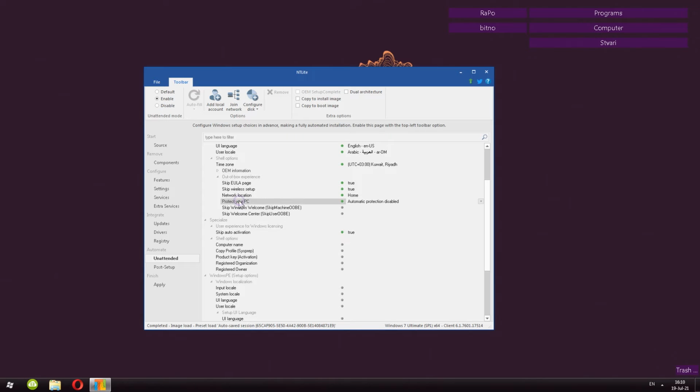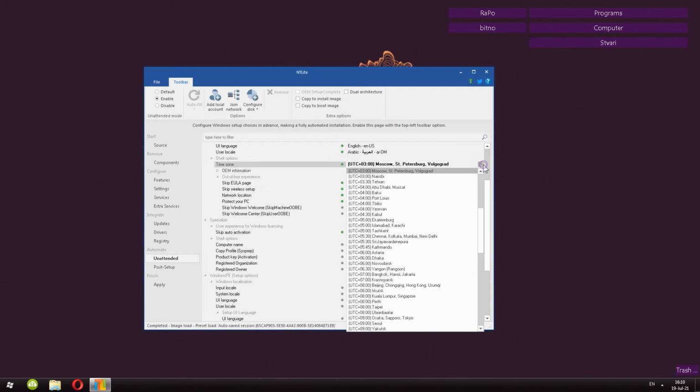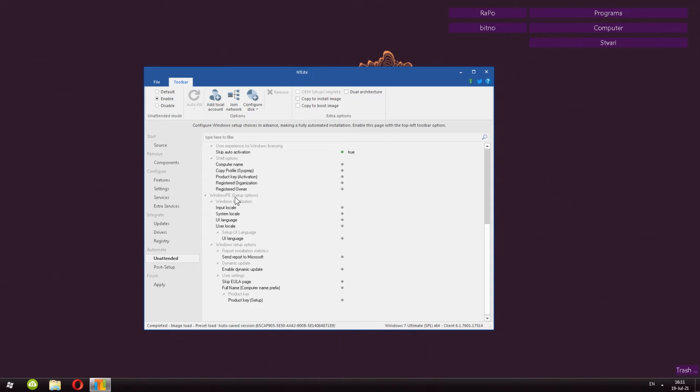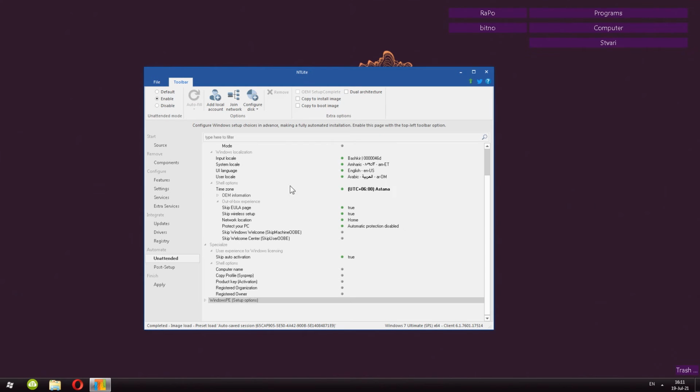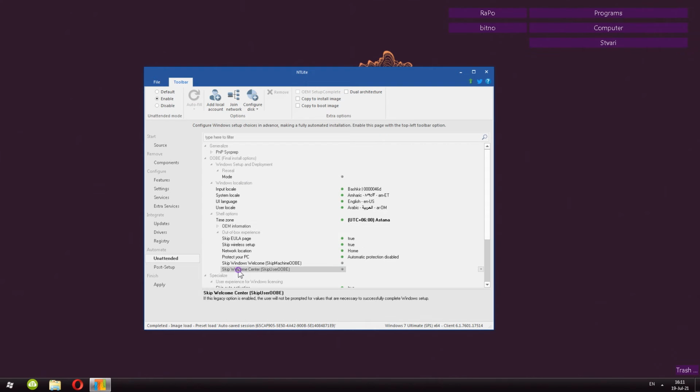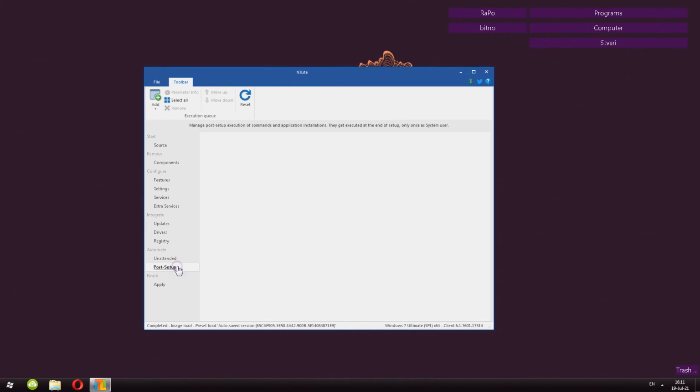Next, usually there is an option asking you, do you want to install updates or not? I disable all of that. Also, you can skip the EULA page, set your time zone right here if you want to, and set a bunch of other things, languages, all this other stuff. This right here, by the way, is for Windows PE, which I'm not exactly sure what that means. So that's that as well. Once again, if you are interested to know exactly what something of this means, you can usually click on it and it tells you what it is, or just look online, it shouldn't be that hard to find. Because once again, there are so many options, I cannot go through all of these, it's up to you to go one by one.